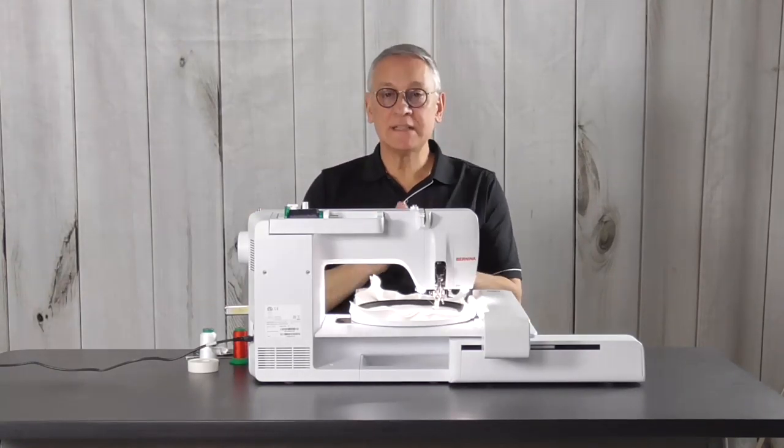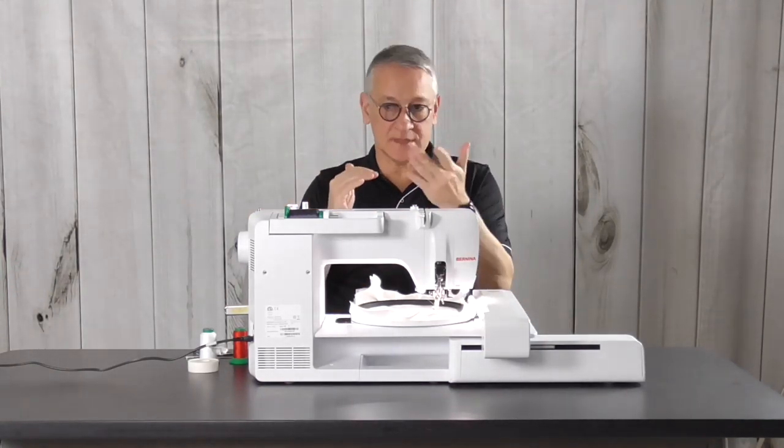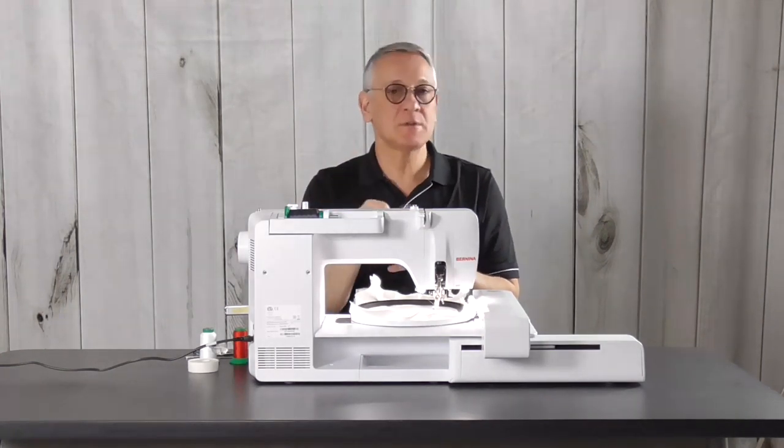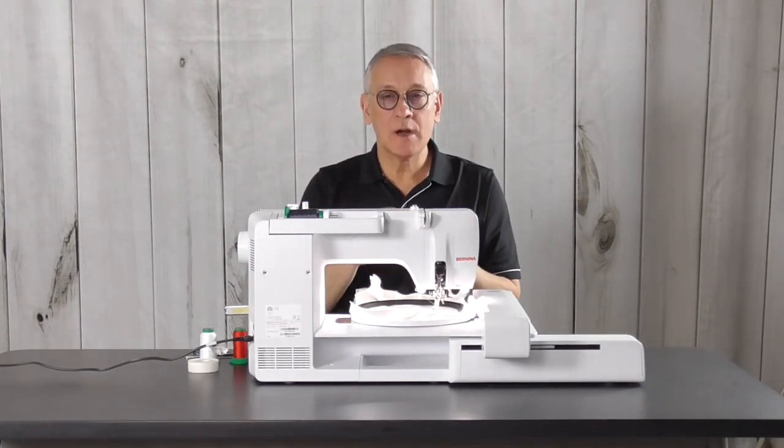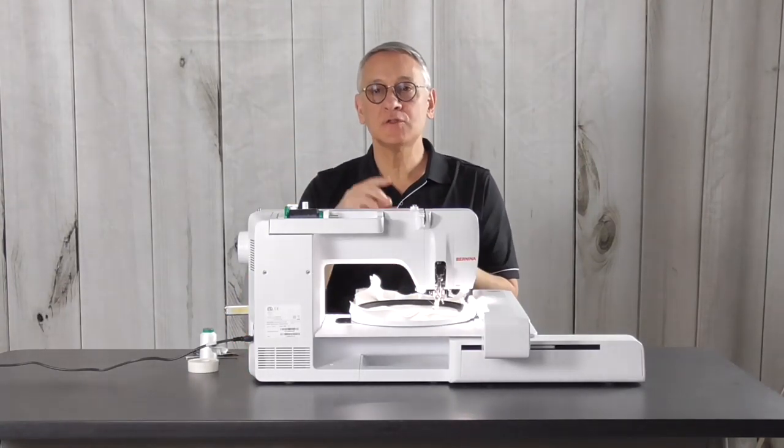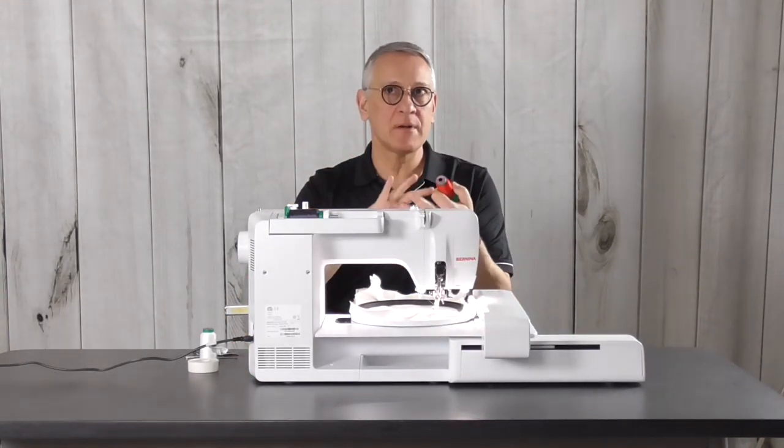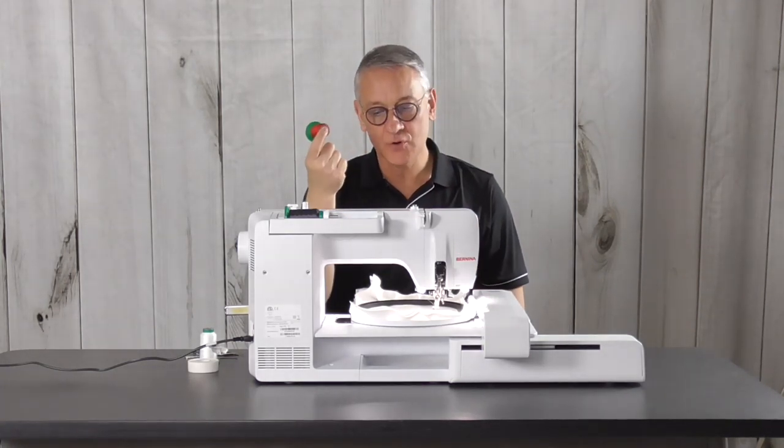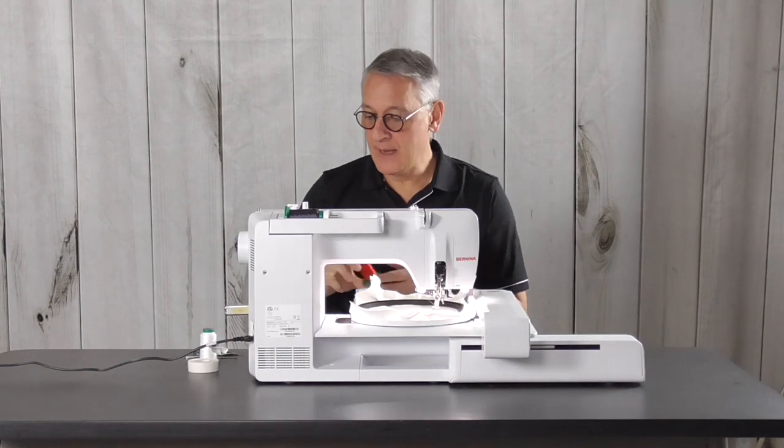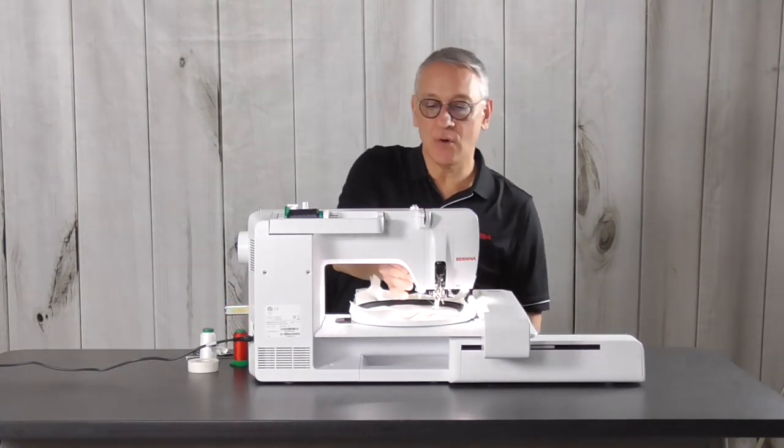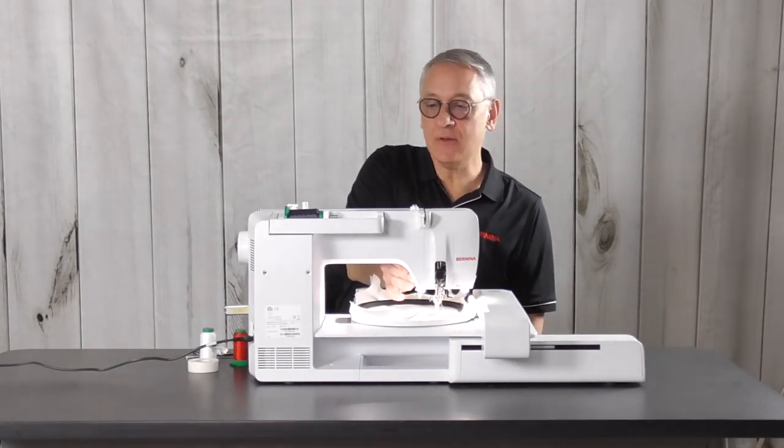The machine will stitch the lettering first, which is in charcoal, and if it stops between the lines of lettering, you can just restart and continue. When it comes to the hearts, I will switch to the color red and I will sew all the colors. I believe there's four colors in the hearts. I will sew all of them with the red color, so it will look like red work when I'm done. Then I will stop before the last color, which is the rectangular stitches. So I will let the machine stitch out.